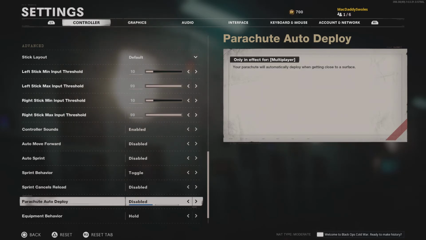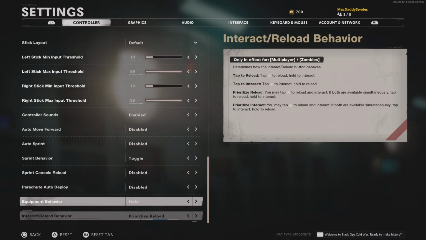And common sense, if you touch the ground before an enemy player, you can get a weapon faster, you can get a vehicle faster, all of that. And this is a huge advantage. Like, this is a clear-cut advantage. I definitely suggest you disable parachute auto deploy.